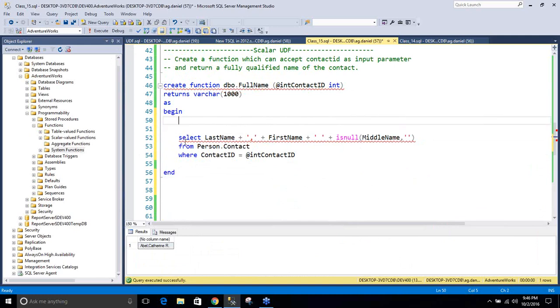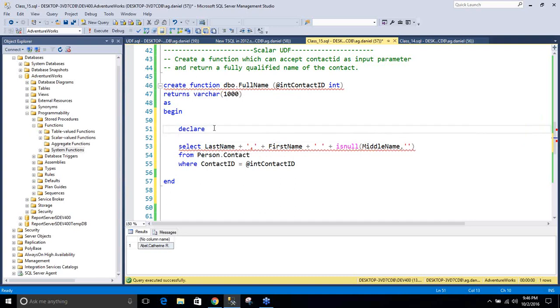Well, this select statement is going to generate that fully qualified name, but how should we tell the SQL engine that this concatenated value is what needs to be returned back to the calling program? For that, we have to take the name in some variable. Yes, we need to generate a variable here. Now in SQL Server, if you want to generate a variable, the syntax for that is declare.